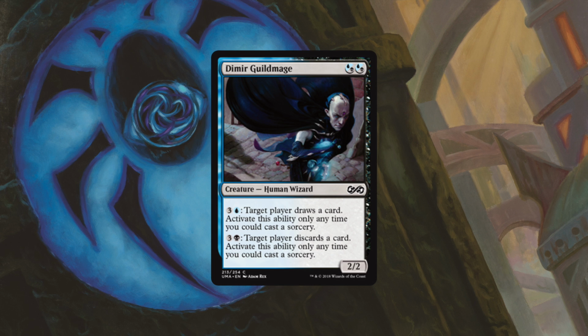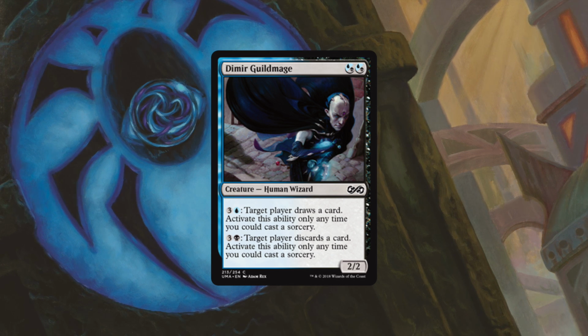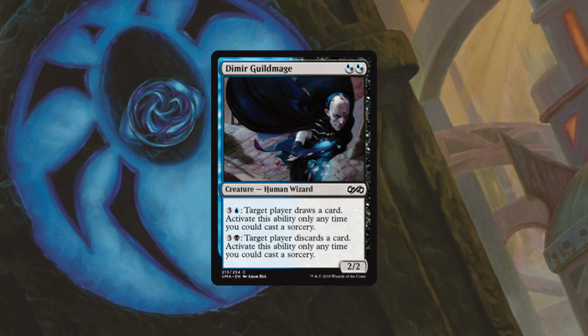Out of the shadows and on theme for Guilds of Ravnica is the fan favorite, Dimir Guildmage, downshifted to common and now Pauper legal. Dimir Guildmage is a 2/2 Human Wizard for two hybrid mana of blue-black, meaning that this can be run in mono-blue or mono-black builds, or just paid for with one blue and one black. It lets target player draw a card for 3 and a blue, or target player discard a card for 3 and a black.